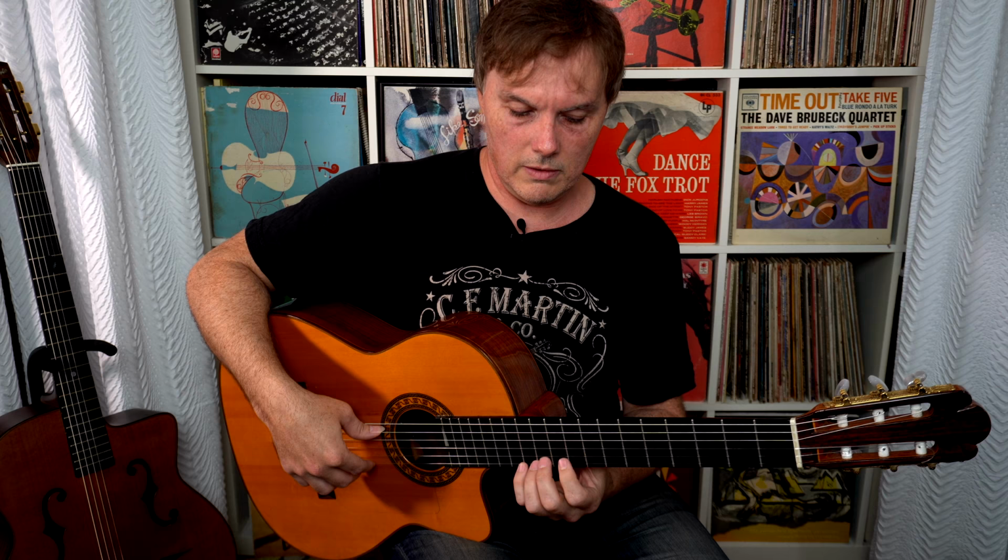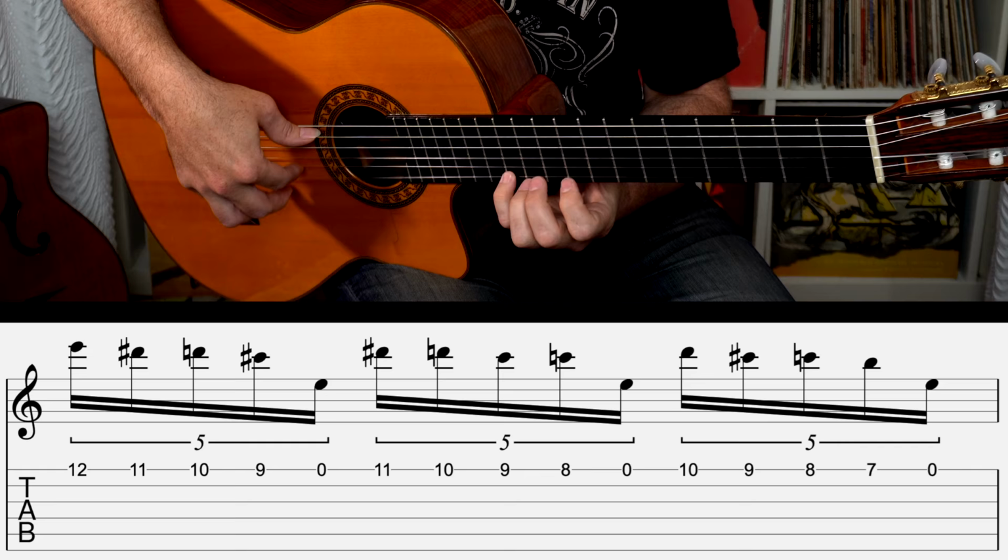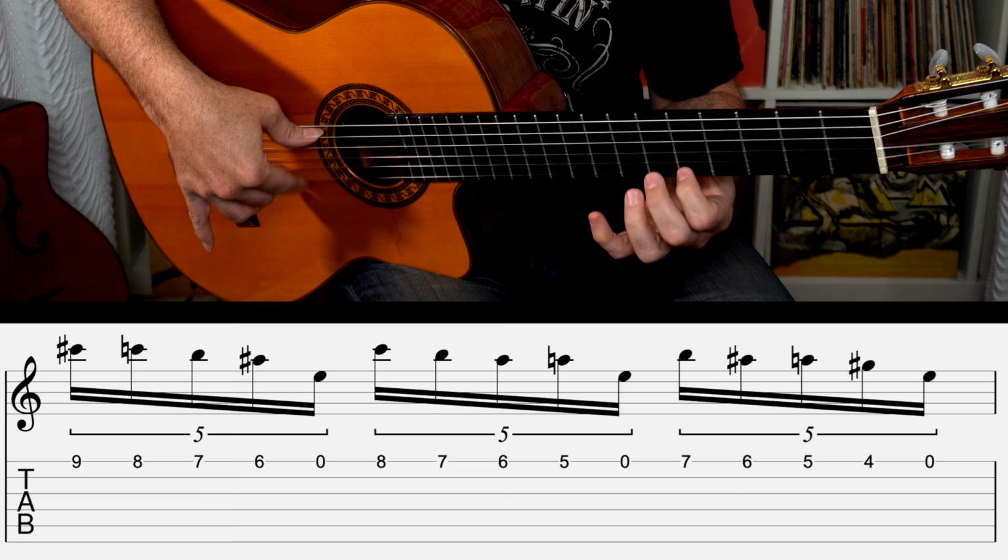You can keep going if you have a cutaway, and come back. We're going to go. Always silence the string with the next finger as quickly as you can. And again, we're talking about playing on one string.